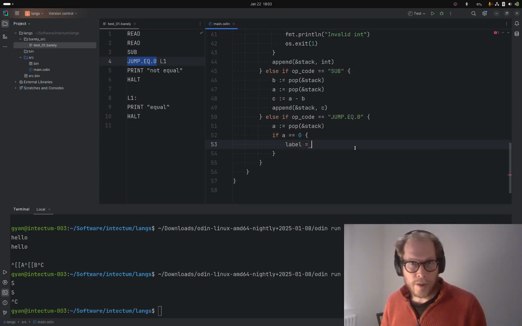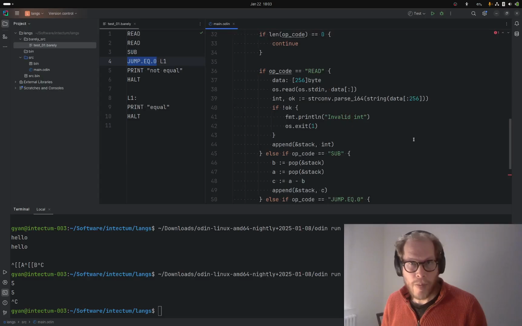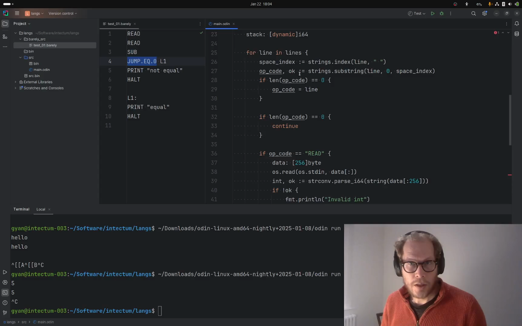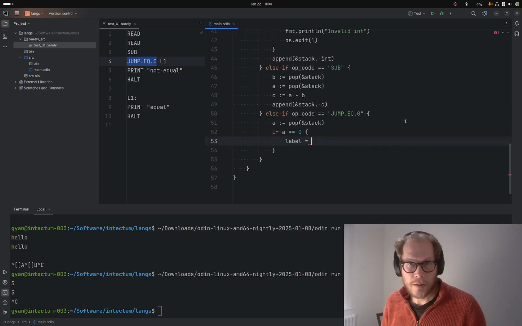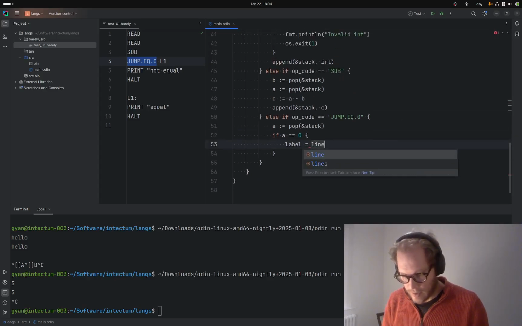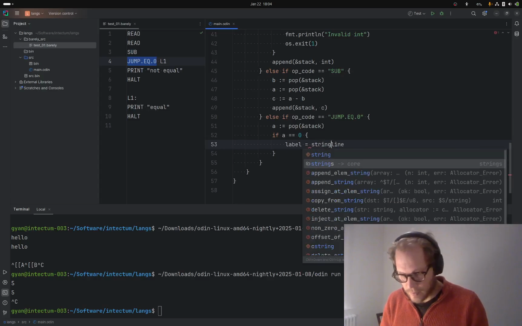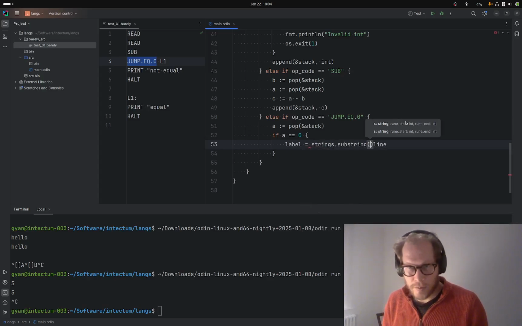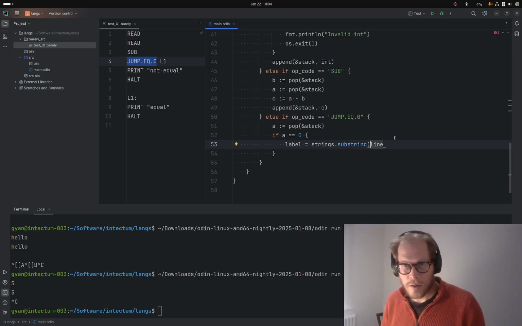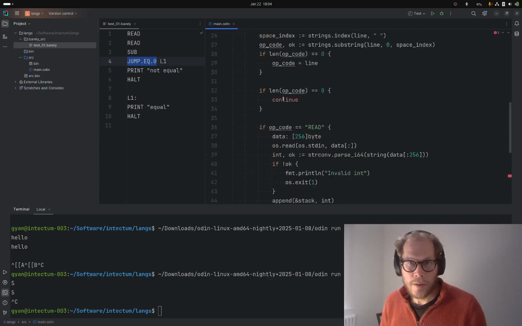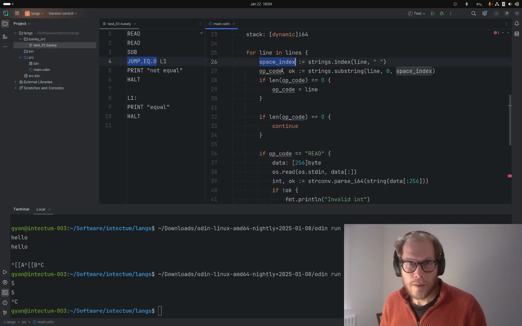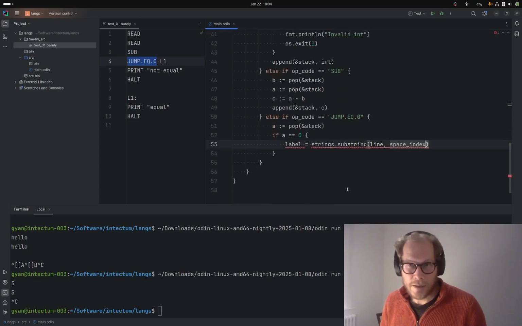So we say label equals, we have the space index. So no, we need to go strings.substring line, space index.